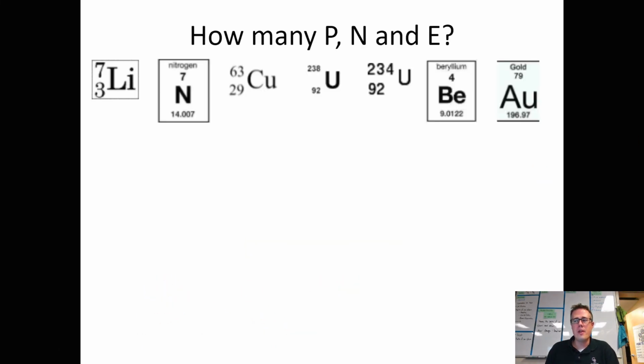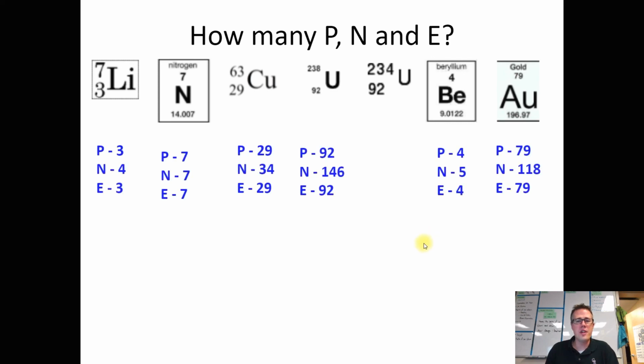On your paper, there are a few practice questions that I need you to try. I want to know the number of protons, neutrons, and electrons, and I threw in a few isotope notations for practice as well. Pause this video and come back when you're ready to check. If you're still watching, here's what you should have. Remember, I need you to call me over if any of these look funny or you need some help.